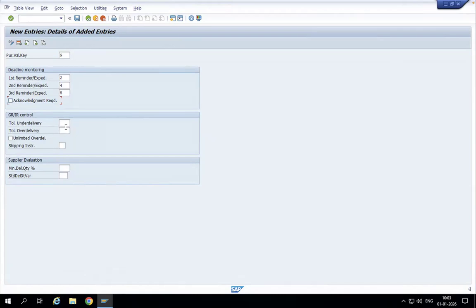Also here you have under delivery and over delivery, which is generally set in percentages. If you activate this, you are permitting under delivery and over delivery to whatever extent. Any shipping instructions you have, you can also activate over here. But anyway, I'm not going to activate any of this.